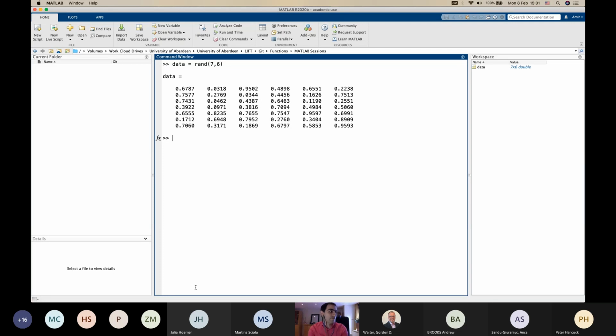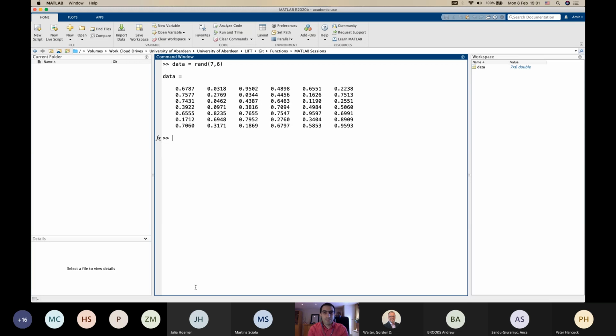So imagine you have this data. And now let's try to index and extract certain numbers in this. So how do we extract the value of row 3 and column 5, for example?